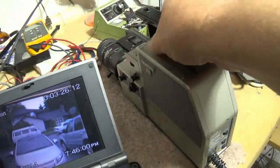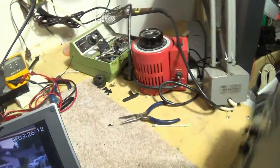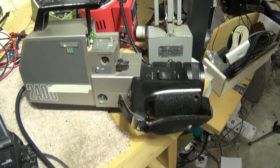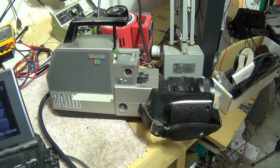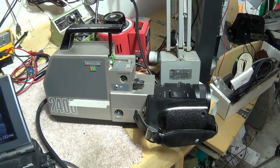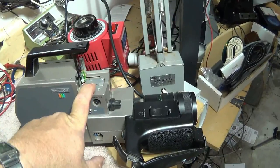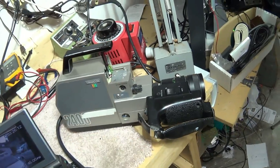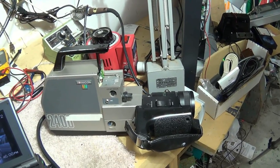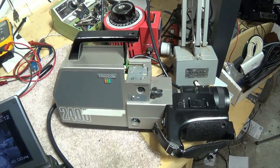This other camera is even older — this is the HVC 2400, also a tube-type camera that Sony made, a couple years older. It also works, though the picture is not as good and you'll see it has some problems. The viewfinder is missing off this one. This camera was used in my production facility as a telecine camera for many years, just for transferring 8mm movies over to videotape.